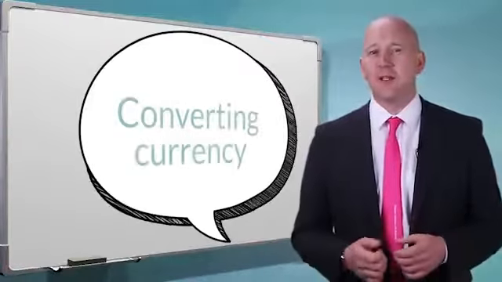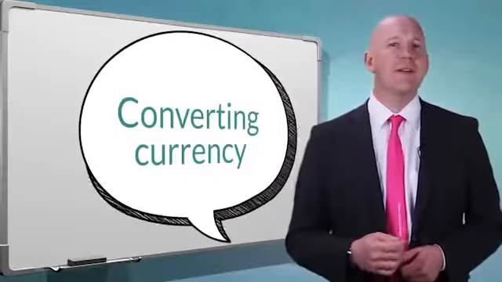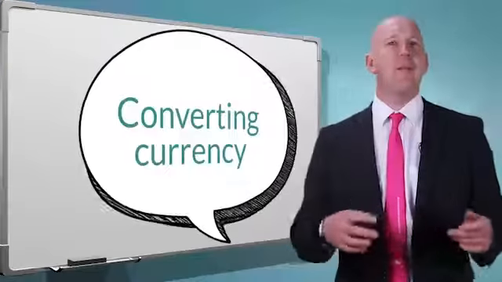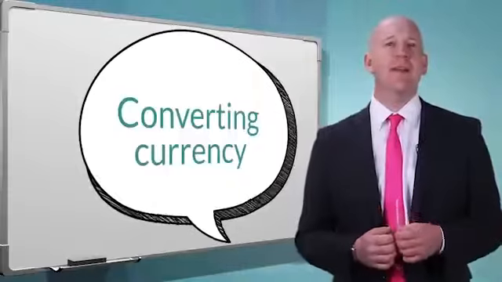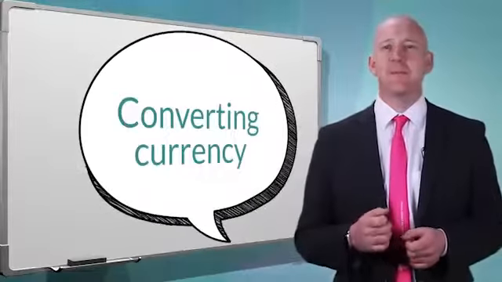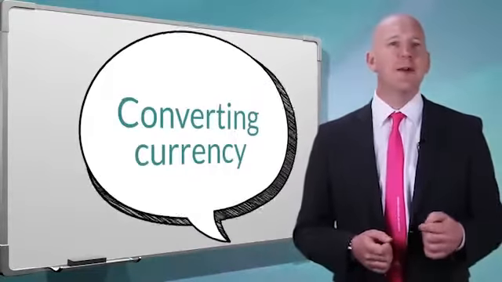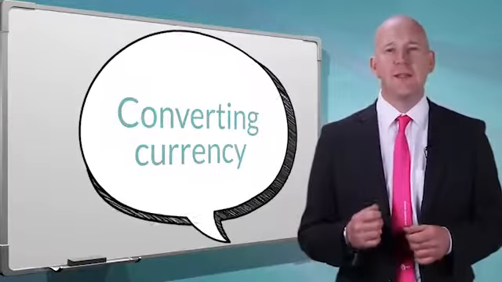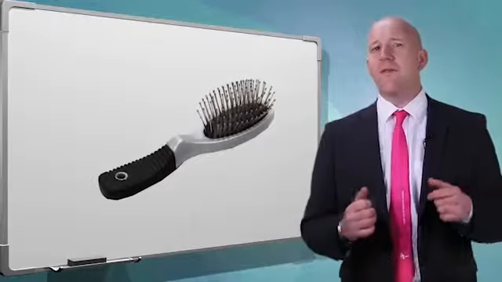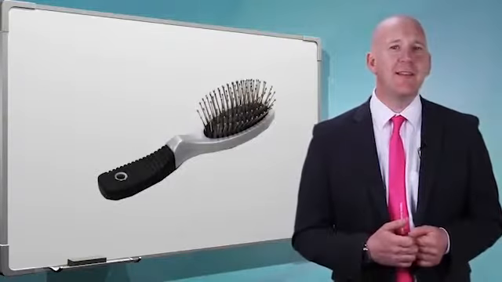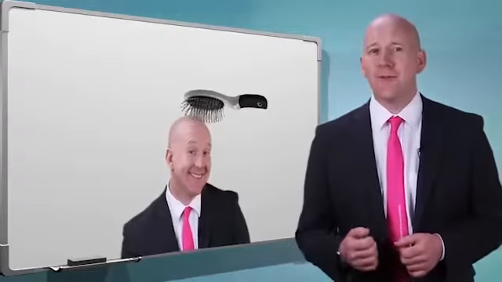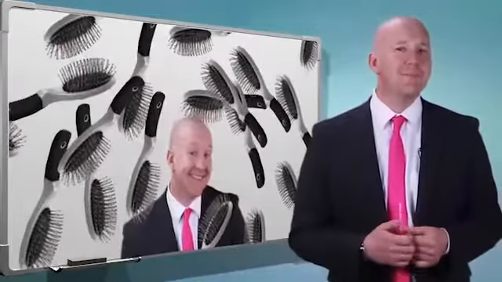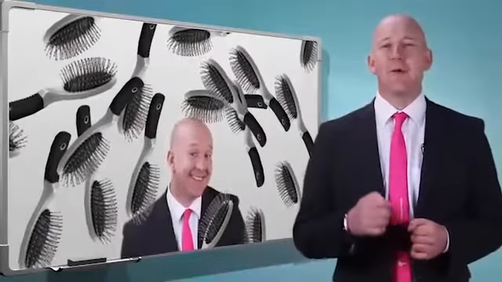This method for conversions also works for converting currency. It's how the bank or post office work out how many euros to give you when you hand over some pounds, or how you can work out if it's cheaper to buy a flash new phone abroad or in this country. Once I found this amazing hairbrush in the States, which was loads cheaper than the brushes over here, so I bought 20 of them. Let's have a look at a question.